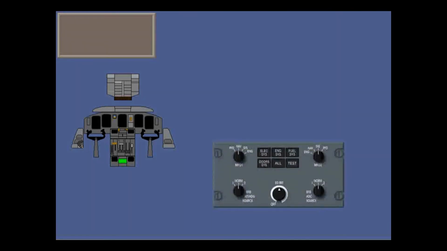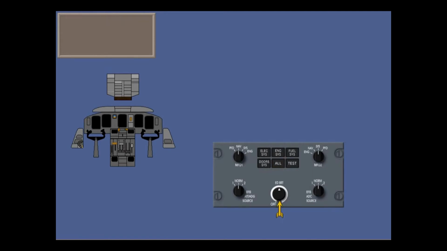On the engine and system integrated control panel, ESID, these knobs control what is displayed on MFD 1 and 2, and in the SIS format, these buttons control which system is displayed. The ENG position shows the normal engine display format on the MFD. The ENG SIS format is different from the MFD ENG position. The ENG SIS format is functionally the same as the engine display, but does not show the dials. ALL cycles through the next system page for each push.